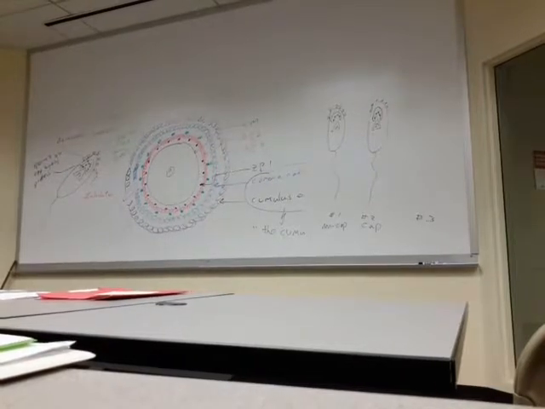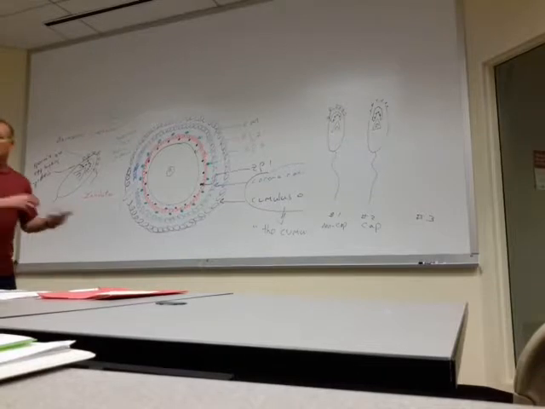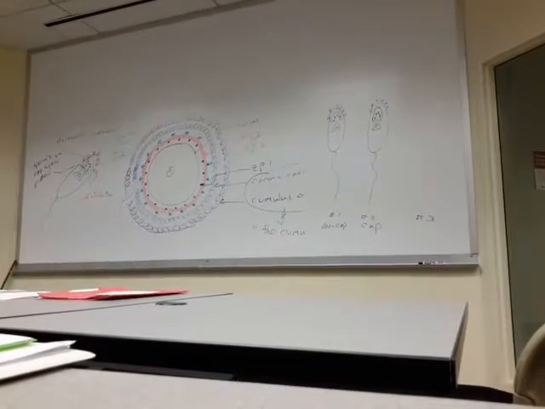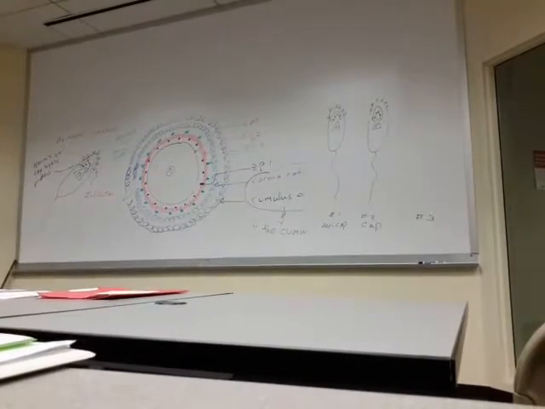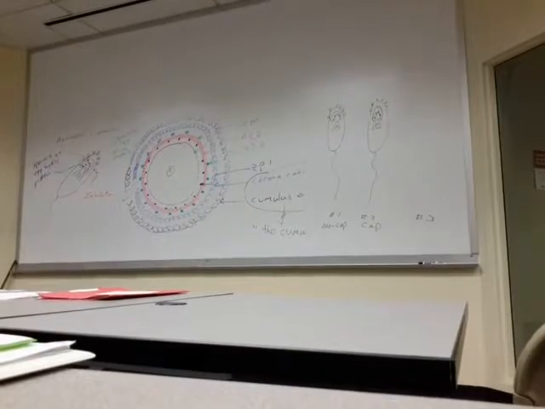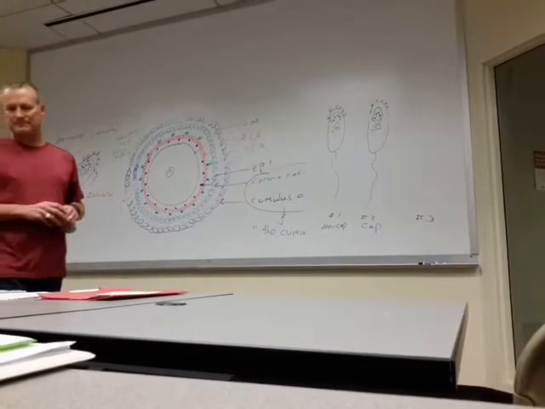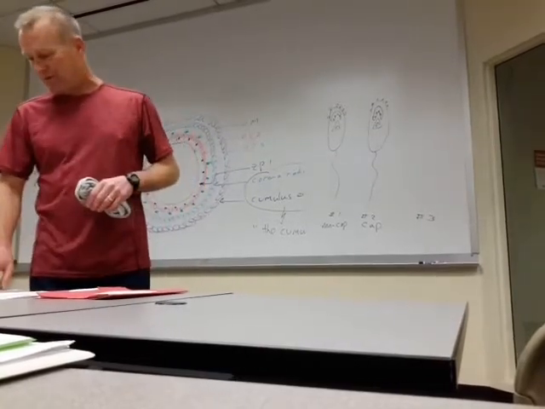Hyperactivated flagellar motility. Now you guys know about the scientific method, so you study something, you write a paper, you get more money to study it further, and that's the way the world goes around. You publish your results, you get another grant, you do more work. This guy got $1 million or so for that paper about hyperactivated flagellar motility. So we say that the movement through the cumulus is mechanical. And I'm sure eventually we'll learn more about it.